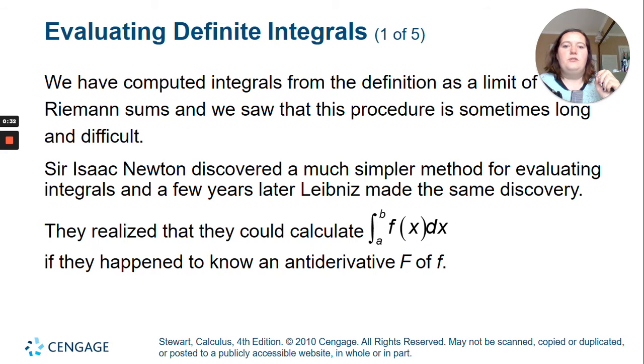So instead of using the limit definition of an integral, we're going to learn that you can actually calculate the integral. We're still trying to figure out what the integral is, but what Leibniz found out is that if you know the antiderivative of the function f, little f, then you can evaluate this definite integral without too much work. And when I say too much work, I mean less work than using the limit definition, but still quite a bit of work.